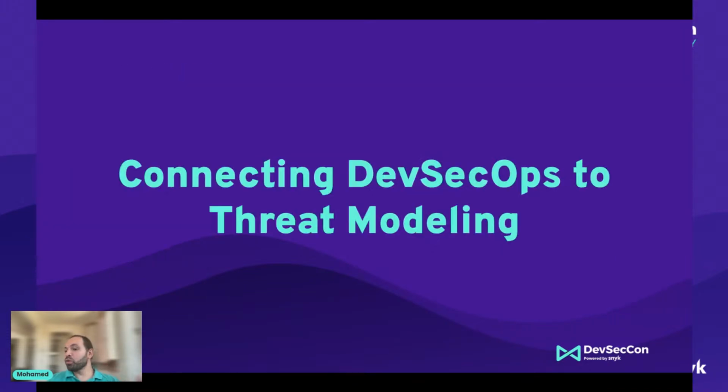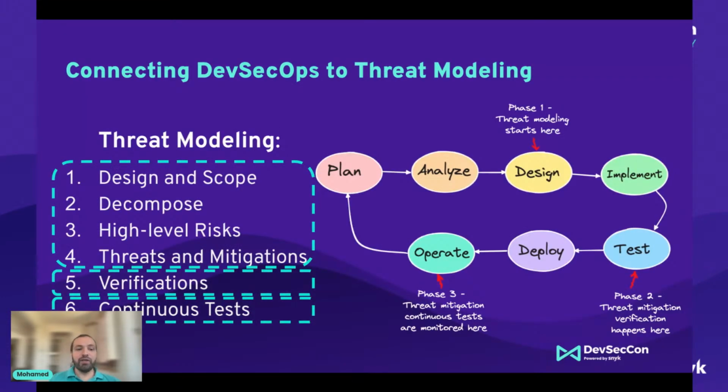So let's see how this works in a software development lifecycle. What I'm suggesting here is basically doing your threat modeling or your security review process in three main phases. The first one is during the design phase. In the design phase, you define the design and scope, and you go through the threat modeling, define the threats and the mitigations. Obviously, you don't have time in this talk to go through how to do that, but I do have a series about how to create a threat model and about all of that process, and the link has been added to the event itself. So you start with creating the threat model, and now you have the list of threats and mitigations.